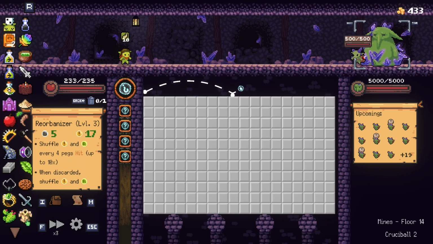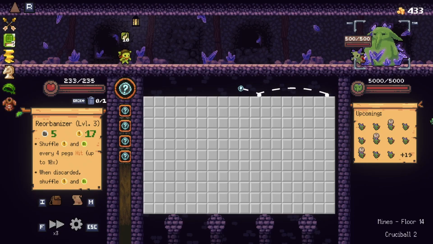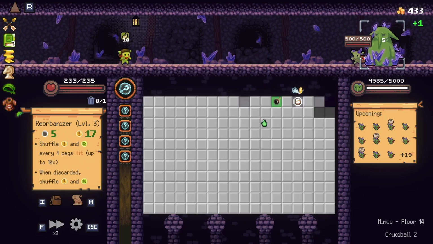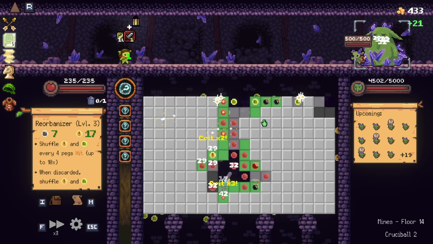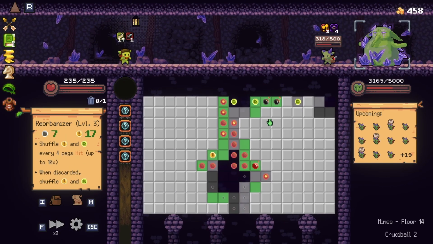So the passive reads, whenever an enemy spawns, gain 10 illusion. Now it used to work so that it only counted enemies that were on this map effectively. But since the patch notes that I last read out, it's now meant to affect all enemies that spawn. All two of them. And I got 10 illusion. So, yeah. Maybe that's the intent. It probably isn't from what I read in the patch notes, and from what makes sense, but oh well.